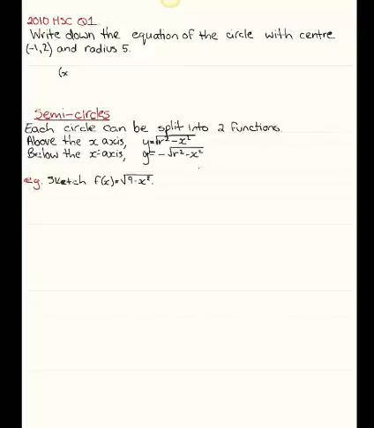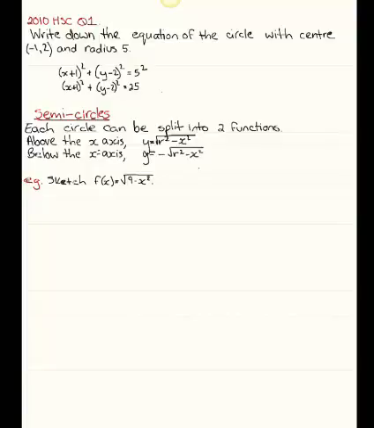So we get x, now it's minus 1, so that makes it +1, all squared, and then it's going to be y minus 2 all squared, and it's equal to the radius squared, which you then just tidy up. So (x + 1)² + (y - 2)² = 25. Don't expand it, guys, because you get less information from the expanded form. Knowing that it's factorized like that immediately gives us the centre of the circle, which is a really important piece of information. So leave it factorized.